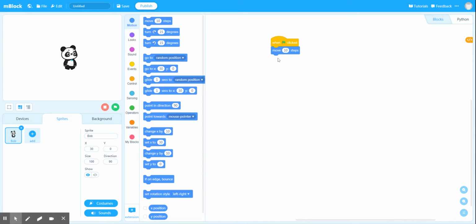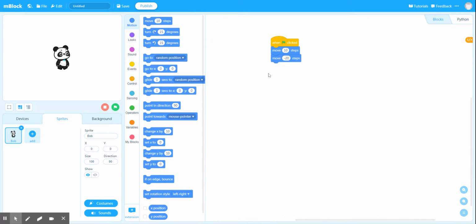Next, I want to move 20 steps left. So what I'm going to want to do is pull in 10 steps, but because I'm going in the opposite direction, it's not going to be a positive number. We use negative numbers to imply the opposite direction to which direction the positive number led. So for this, I'm going to change my value to negative 20, and I'm going to hit execute to check that. Okay, so what we see is that Bob has moved. If you just look at the x value down here, when I click on the green flag, my x value decreases by 10, and that's because I've moved 10 steps right, and I've moved 20 steps left. So overall, I'm moving 10 steps left.